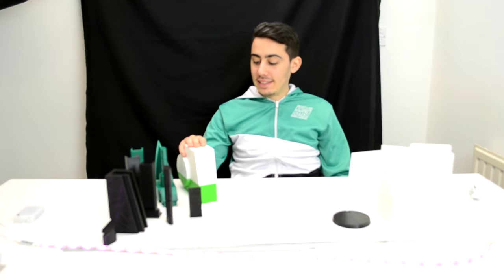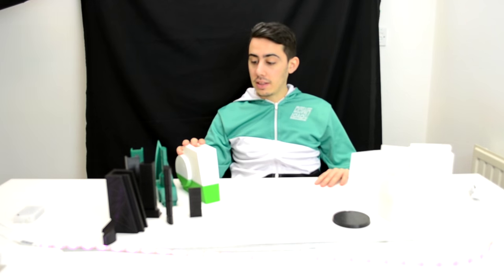Hi guys, we are here for a new project, and this time it's from League of Legends. I don't know if some of you already recognize it, but I designed and 3D printed the Fiora sword from the Project skin. Basically, as you can see here on my left, the whole blade is printed with transparent filament, so I can put an LED inside.